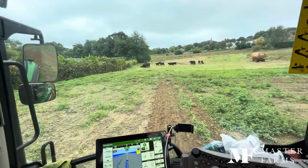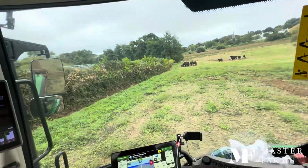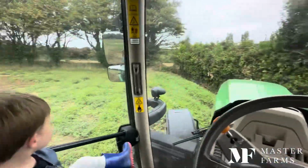And that's our Angus over there. They're just grazing away on some meadowland. It's actually Thomas we're doing this morning.